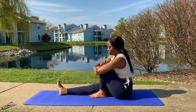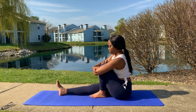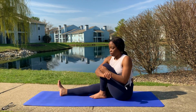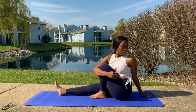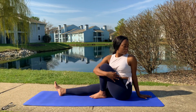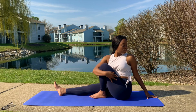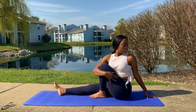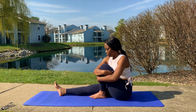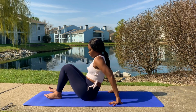Sit up tall. Then this time we're going to twist to the left, wrapping that right hand around that left knee. Left hand right back behind, in line with the spine. Twist, let the gaze follow the left hand. Take a deep breath in, sit up tall. Exhale, deepen the twist. Bring it back center. Release both legs right in front of you. And then lower yourself down to the mat on your back.